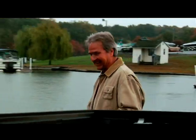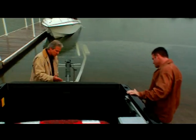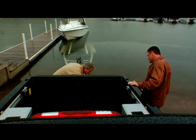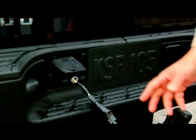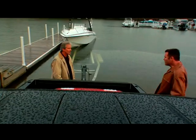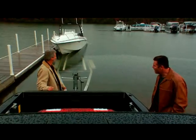Yeah, yeah. We designed the hitch to be twice as strong as a current truck. Just even things like the trailer hitch wire harness connector. Previous generation truck, and even some of the new guys that are learning about this, down low. They got it down low. You can hurt it, you can tear it off. We put it right up above the frame where it's nice, safe, and secure. You know, that's a simple thing, but it's a smart thing to do. It's details. It's all in the details. Well, let's pull this thing out of the water. Right, what do you think? All right, I think it's good.